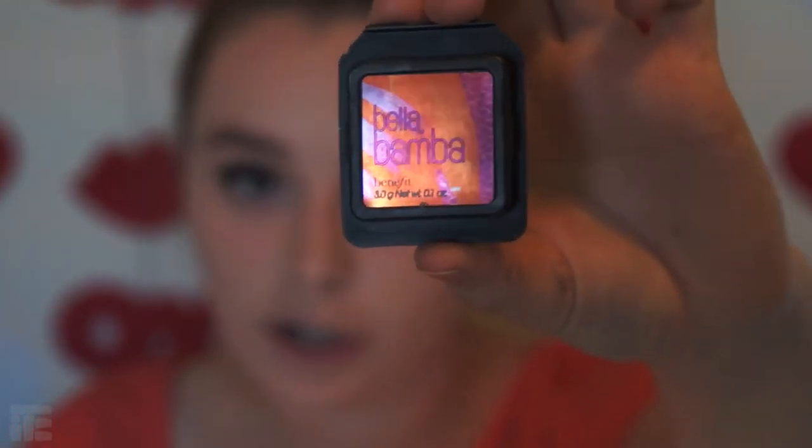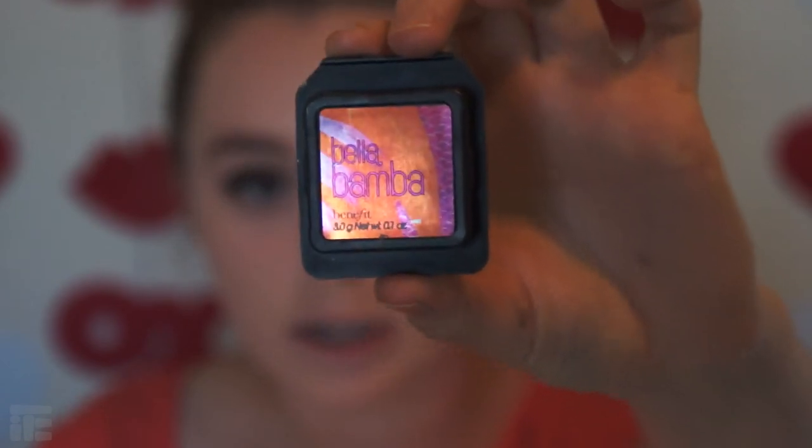Okay, and now I'm going to be applying blush. I'm going to be using Benefit's Bella Bamba. What I like about this is that it is a shimmery blush and it's very pink, but again, like anything else, you can use a little bit of it or you can build it up. I'm just going to be using a little bit of it just to give my cheeks a nice pink color.